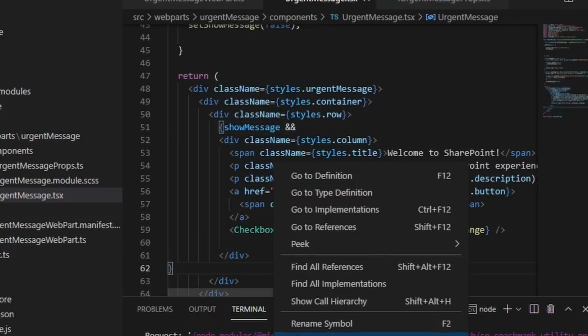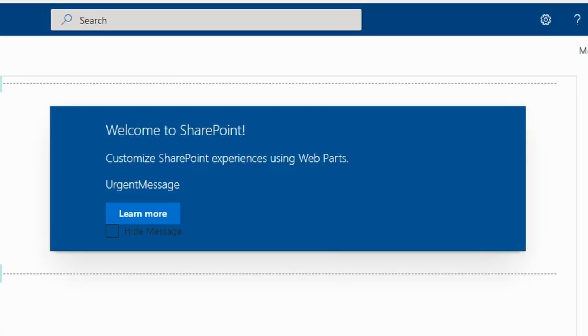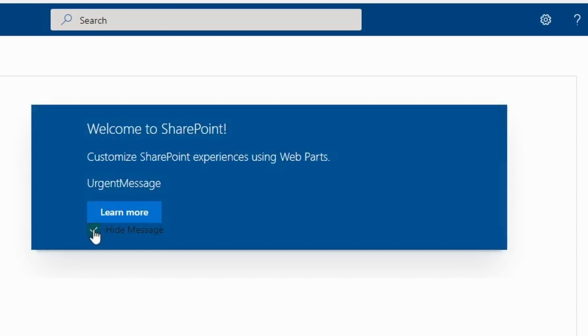So we're basically saying at this point, you haven't clicked that acknowledge, you haven't written a record to the list, so therefore I'm going to show the message. Change the main body to show the message and checkbox if a record does not exist. Run the web part with gulp serve. When I click on it, it writes to the list and hides the message. As the item now lives in the list with my user, on reload it doesn't show the message. I delete the record and the message shows again.